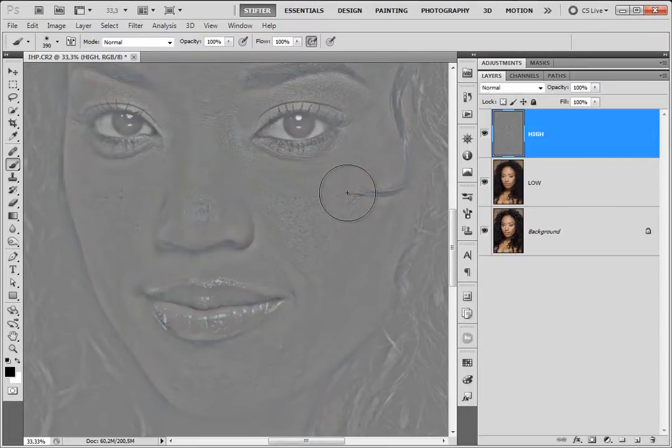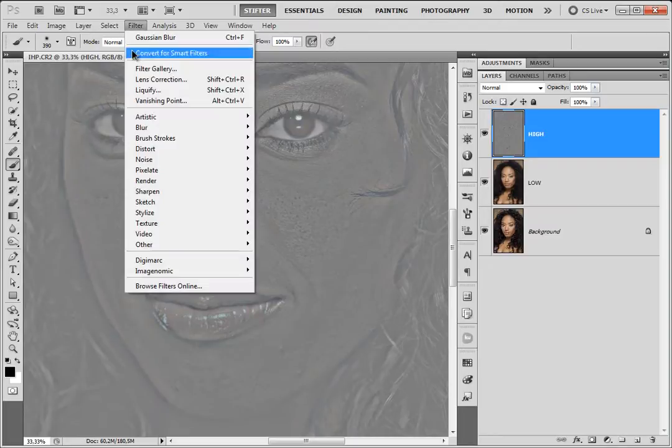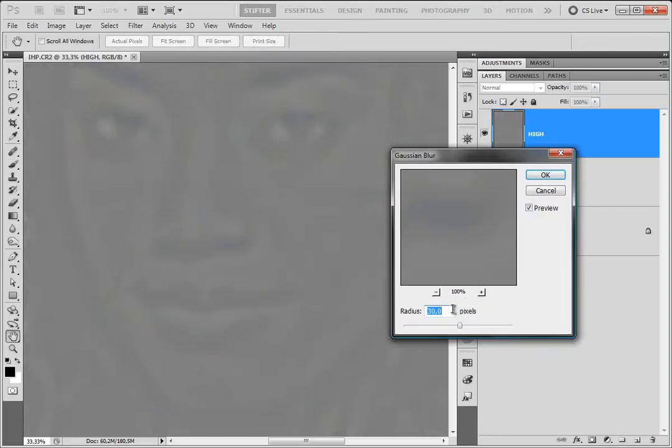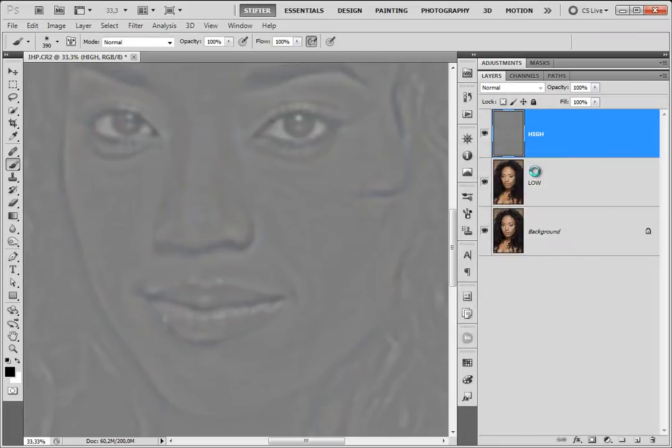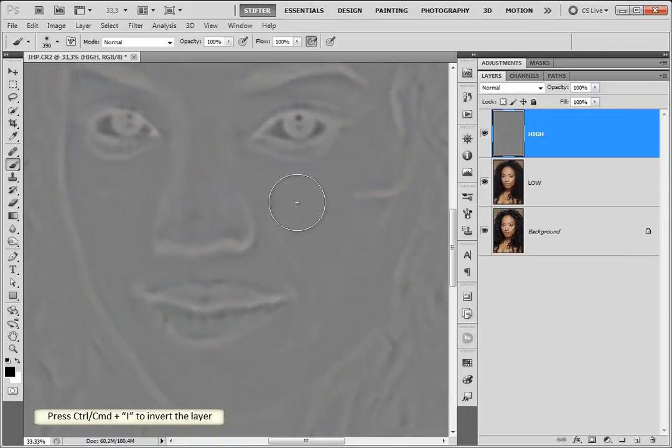I'm going to click OK, and here is a bit of a difference from before. Now we need to apply blur to this one more time with the same filter, but this time we don't apply the 30 pixel blur, we apply 1/3 of that, and that's 10 in this case. So if we were to have some other number, we also need to use one that's easily divisible by 3. So I'm going to click OK to that. Next step in this recipe, if you will, is to invert this. So we're going to press Control I or Command I on the layer, and that's going to invert the image.